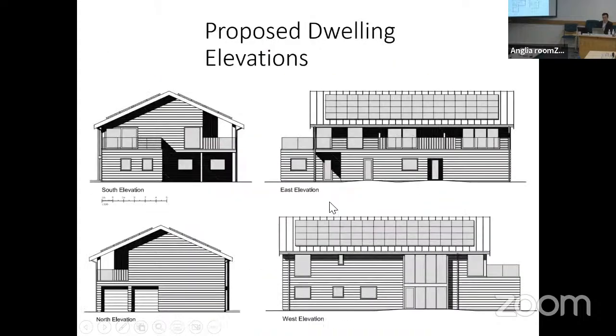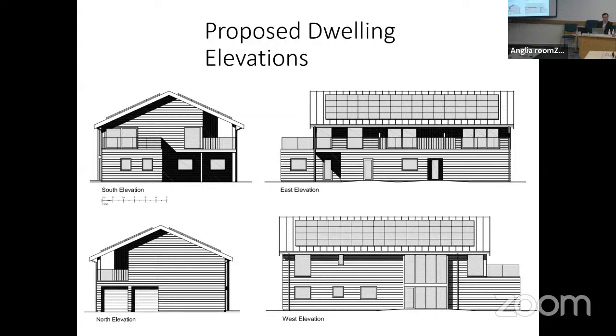So coming to the main reason, I'm just going to jump back a couple of slides. The application is being assessed under HAL 13. The reason we've considered this under HAL 13 is that the site itself is a rural destination, and we consider that the operation of this site falls under the realms of being a rural worker. And as the proposed dwelling is related to the operation of the site, it is technically considered a rural workers dwelling. So for that reason, we have considered it under HAL 13 of the Breckland local plan.